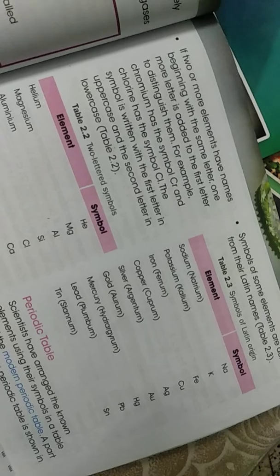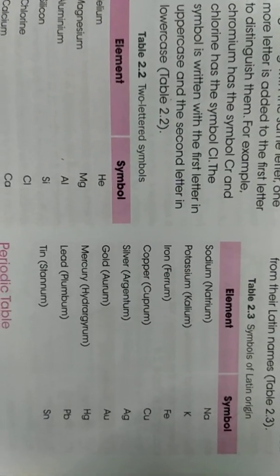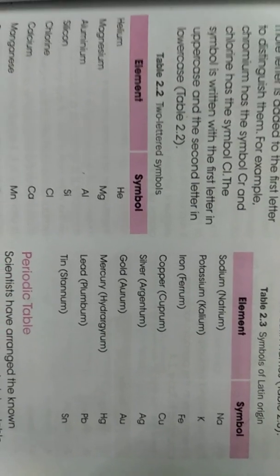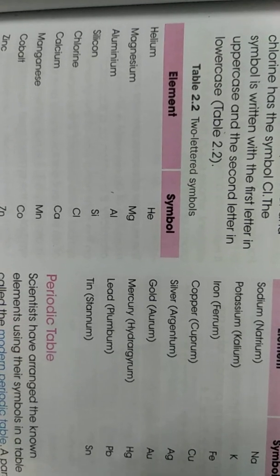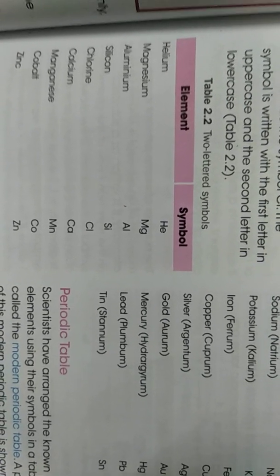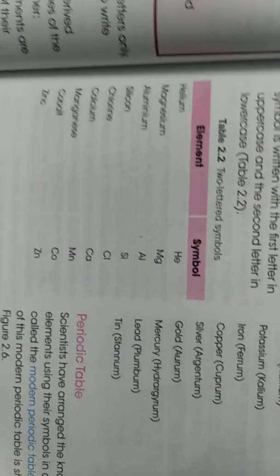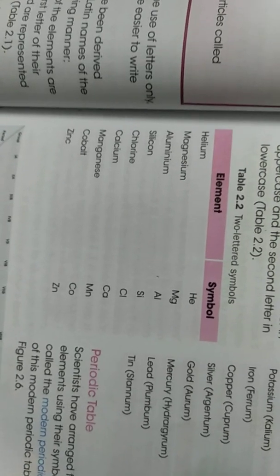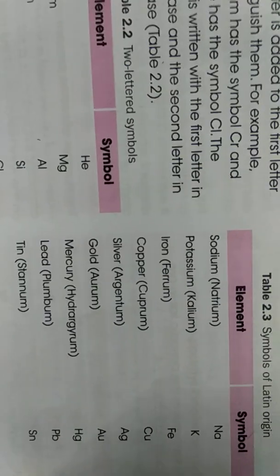There was one more thing: for some elements they took the name from Latin origins, like sodium, potassium, iron. Earlier, in the very beginning, the names of these minerals were given from the places where they were discovered. Like you have seen in the video, copper was named after Cyprus because it was found in Cyprus. Afterwards those things were changed and the symbols were taken from their Latin names. So these elements have their Latin name.